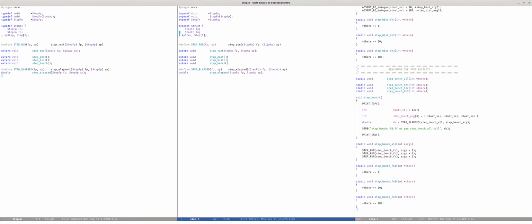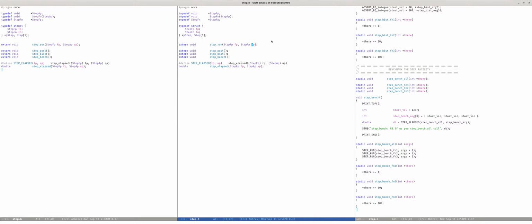Now at this point, all these functions that are taking FP and AP are now going to take a step. We no longer have the macro because people will have to construct one of these structures now. Step S. So this is a breaking change to the API, and it's not building.